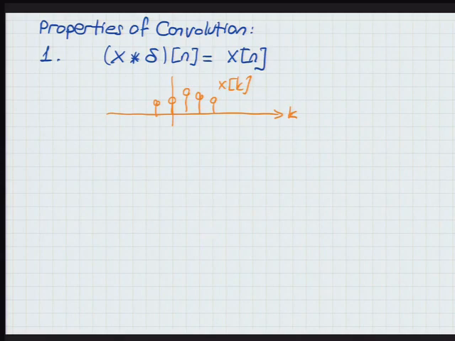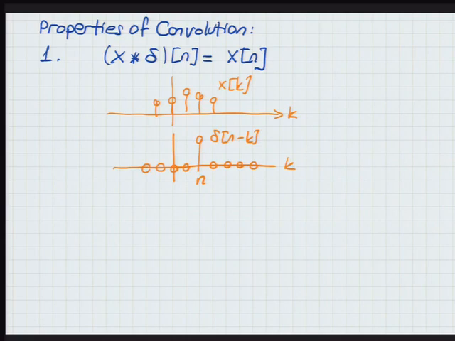So what happens if I flip a delta? Delta is a singleton at time 0. If I flip the time, it's still there at 0, right? So nothing changes if I flip. If I drag, it just moves to n, right? So delta of n minus k as a function of k is just a delta moved, now centered at n.